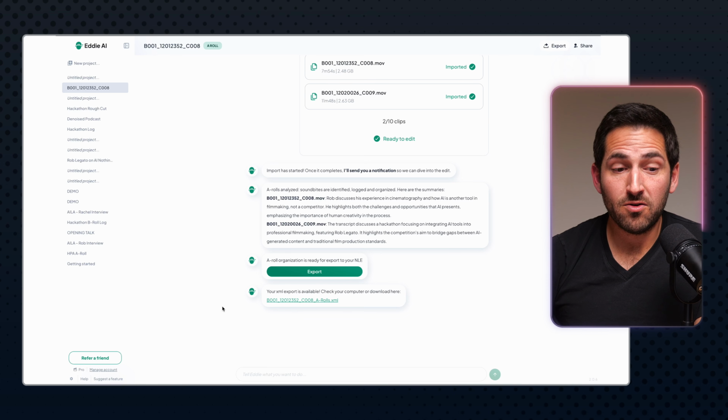That's something an assistant editor does a lot. They give it to the main editor, and the editor can just go through the timelines and be like, okay, what options do I have? Does this fit the story? Does this fit the edit that I'm doing? That would be useful. I tried to do that in Rough Cut, but Rough Cut is very rigid. It's trying to create a story with an inciting incident, dramatic effect and a resolution. And so I couldn't have it just give me a string out of Rob talking about stuff.